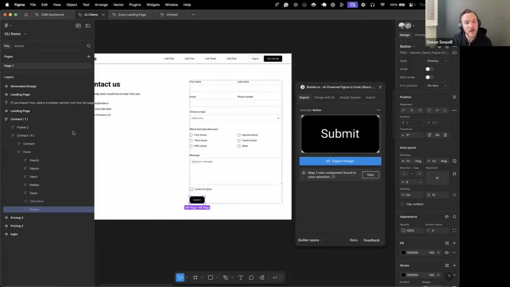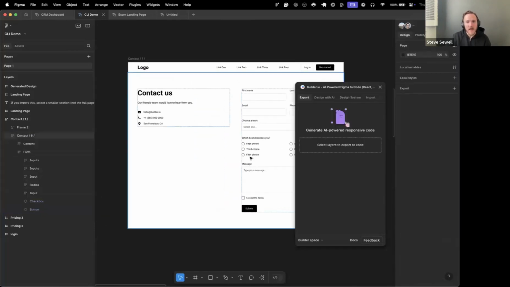Oh, here's another great question. Does Builder recognize Figma token variables and implement them in code? That is correct. If you are using token variables in Figma, it will use those same names in code. Whether you use CSS variables, Tailwind, I guess they call them variables in Tailwind as well, design tokens using other formats and frameworks, yes, it'll carry those across automatically.